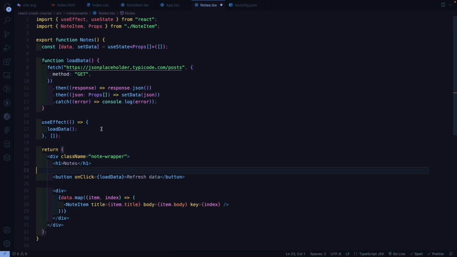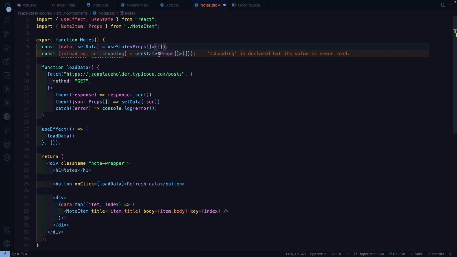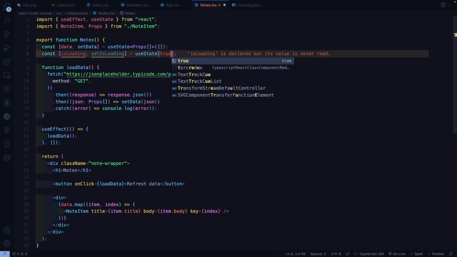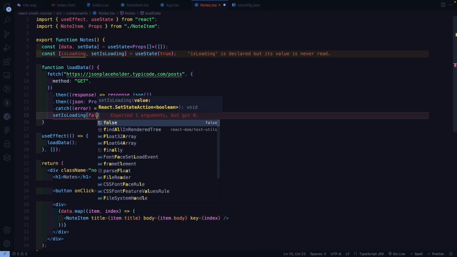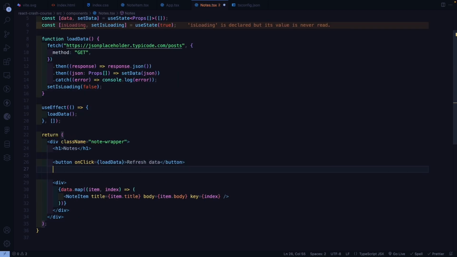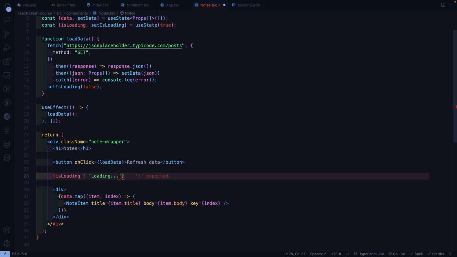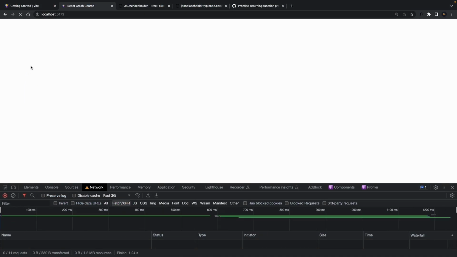And in order to show the loader, you go ahead and create a new state, let's say isLoading, which is a state that can have boolean values. So by default it's false. Actually, by default it's true. So when it is loaded, then I'll just say it's false, right? And here I'll say loading, they'll show loading in the white space. But now reload.